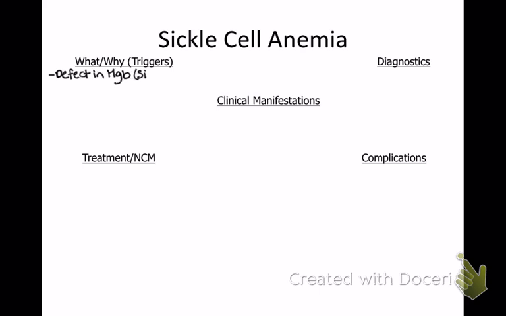It's a defect in the hemoglobin, a sickled shape, and there are things that trigger it. Anything that triggers this normal, round, squishy hemoglobin to become sickled is going to cause what we call a sickle crisis. So anything that causes narrowing or vasoconstriction: if they're in pain, if they're cold, if they're dehydrated, anything that's going to make that lazy river smaller and make those kayaks hard to get through.